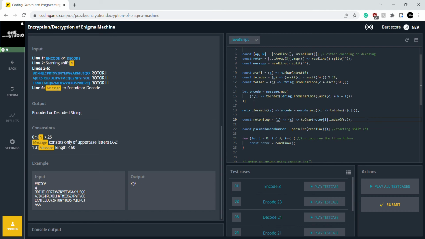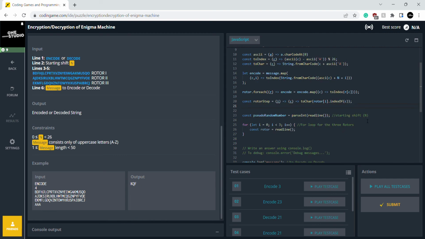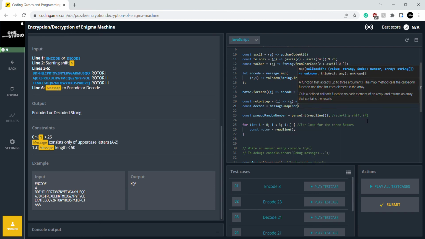Right. And the second one is for decoding. So const decode equals message map, and we're going to use this for the rotorStep. So rotorStep, we're going to use number 2.